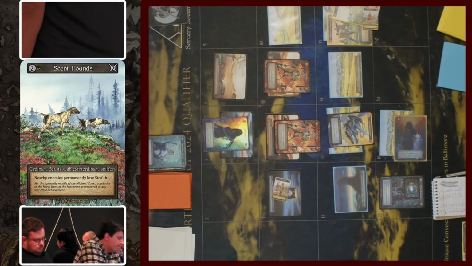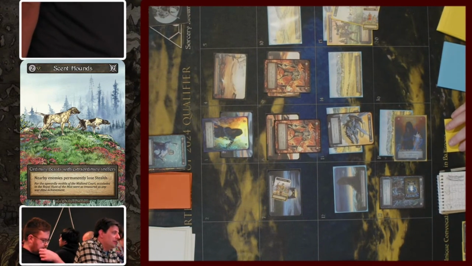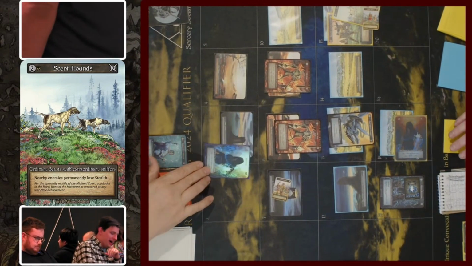Okay, so Peter's untapping here with 5 mana. Drawing a site for the turn.